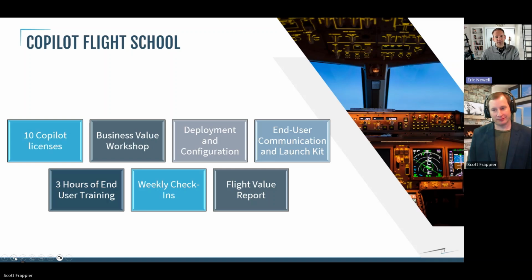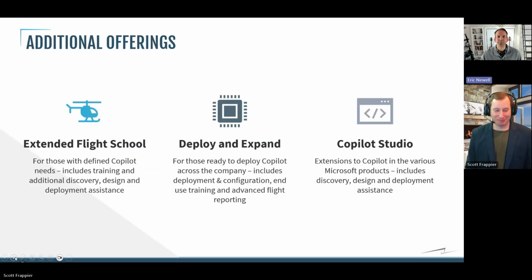So the next step then is to go through this Copilot Flight School, and this is a packaged offering we have for you that will get you those 10 seats of Copilot for Microsoft 365, that workshop, help you with the deployment and configuration, the end user communication, give you some dedicated user training as well. And then we'll do those weekly check-ins and flight value report so you know how you're getting value out of this investment that you're making.